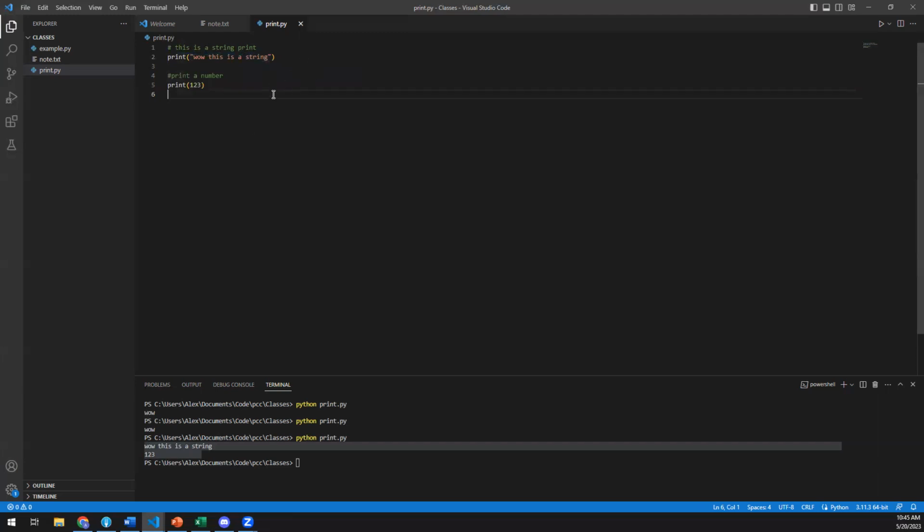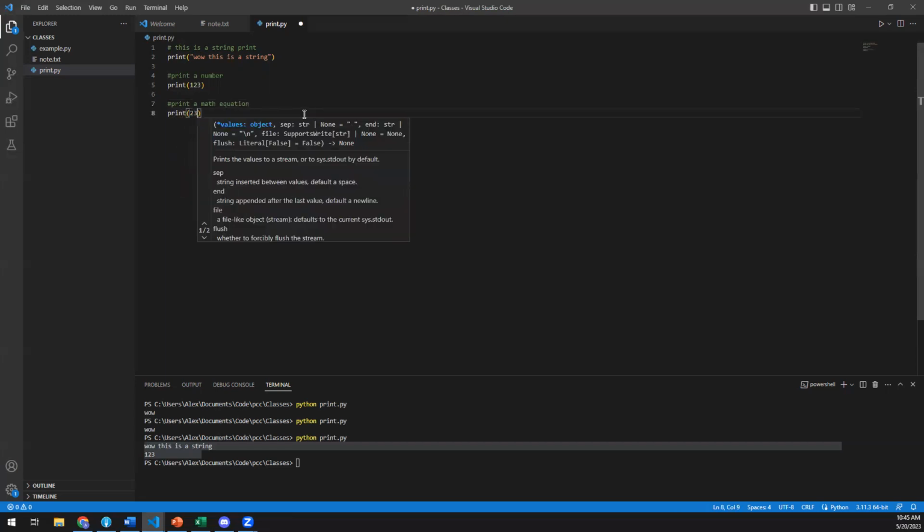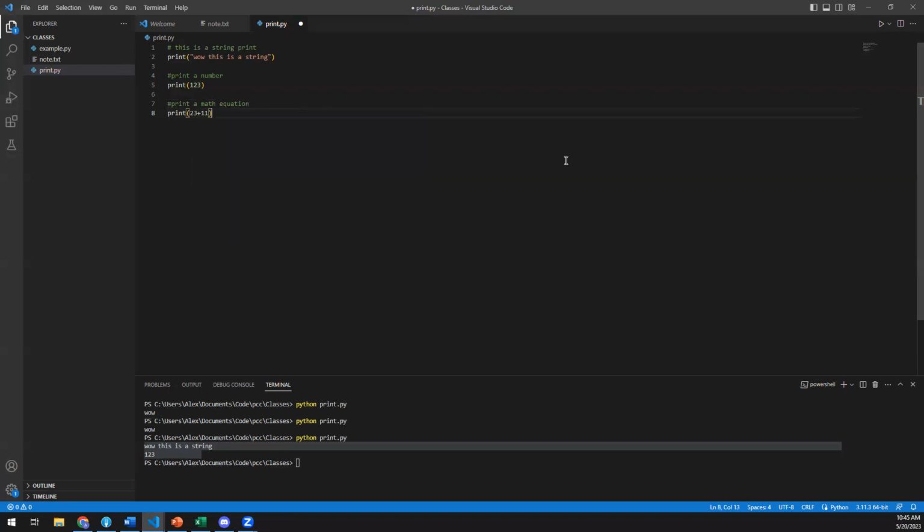For now, we can print a number, or a math equation, basically. So we can print a string, a number, two numbers combined. If we run that, 34. 23 plus 11 is 34.